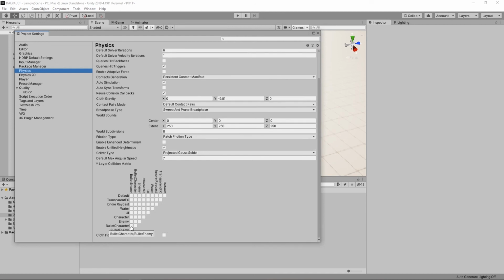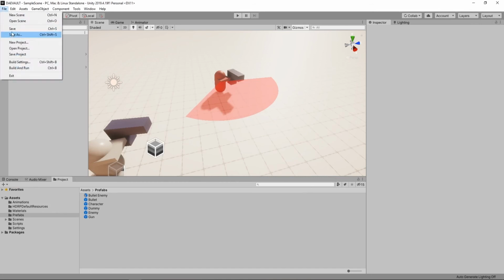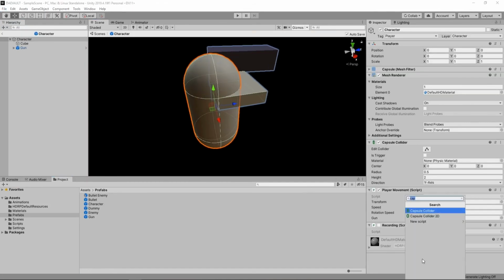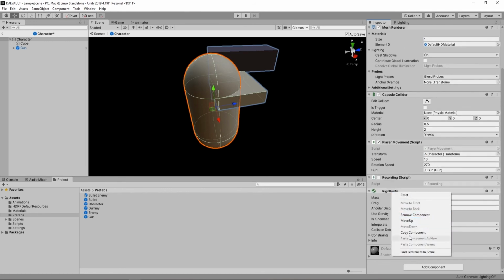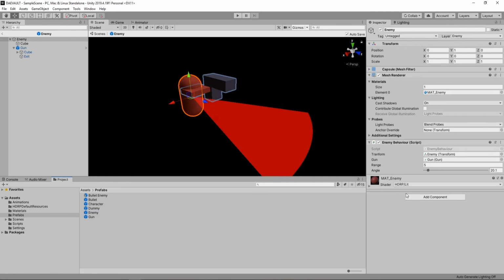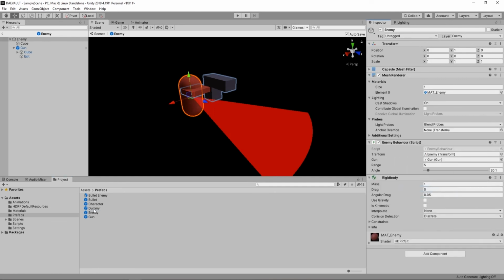And in here I'm simply setting the correct layer collision matrix. In this case we only want the bullets of the character hitting the enemy and the bullets of the enemy hitting the characters.